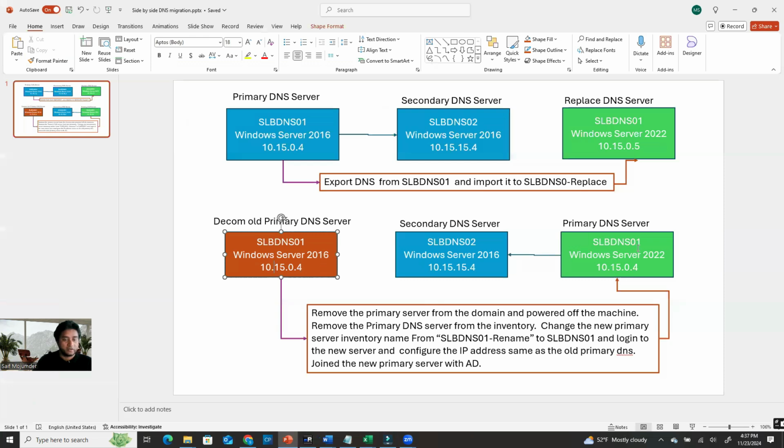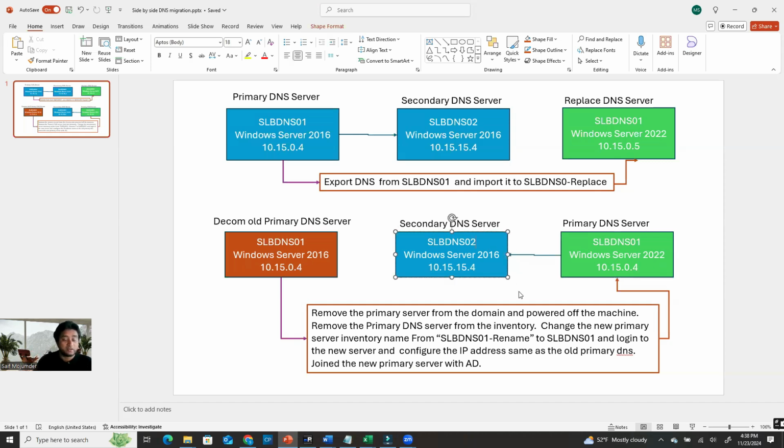So this one is done, right? Now this one is the primary one. Now you have another one, which is 2016. How can you remove this one? Same thing: deploy another machine, or maybe you can completely delete it. It doesn't matter, this is the secondary one. You can build a secondary anytime, the same way you built it the first time. So first remove it from the domain and power it off, then remove it from the inventory, or maybe delete it from the inventory. It doesn't matter because you have the primary one, right?